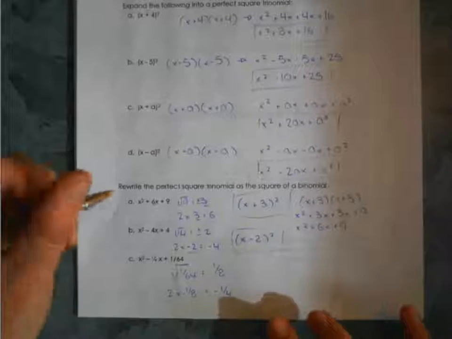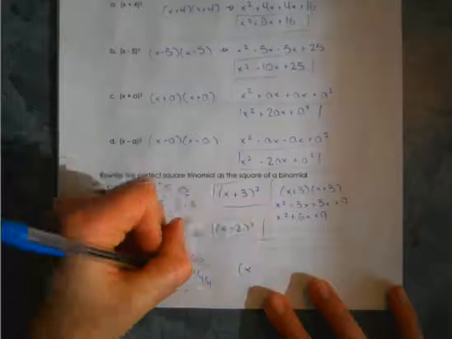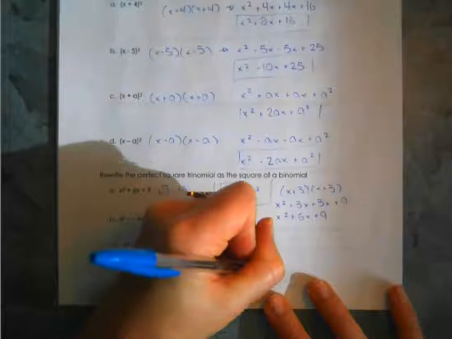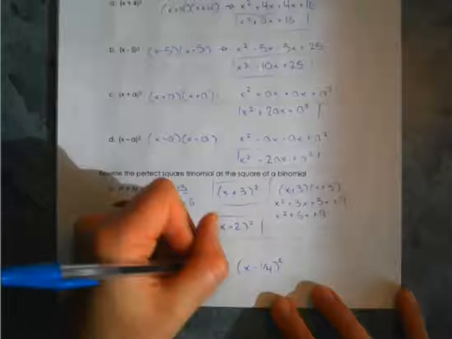All right. So basically now we would just write out our binomial as x minus 1/4, and we want to square that bracket. And if you wanted to, you could do the confirmation just like we did for that first one to double check that you would end up with the proper number values, but it should all be good.